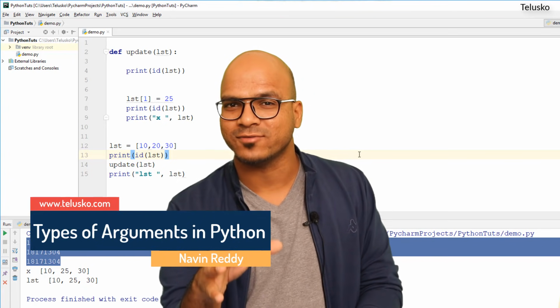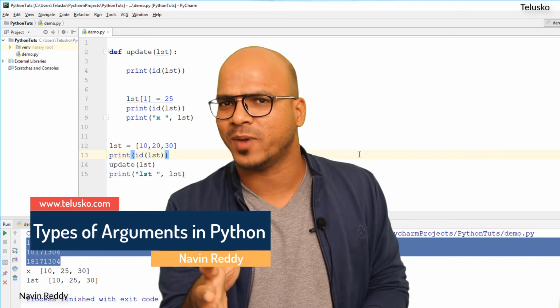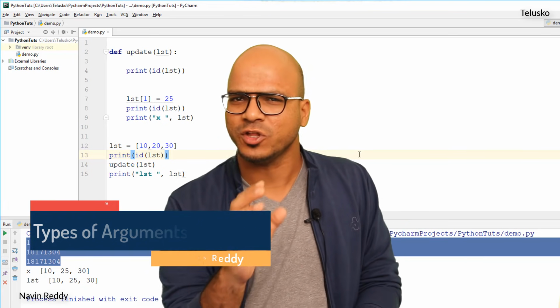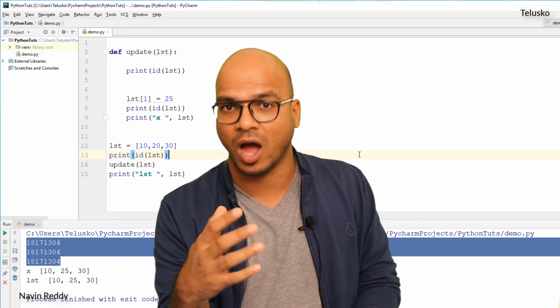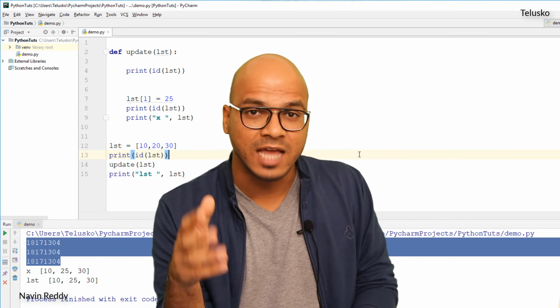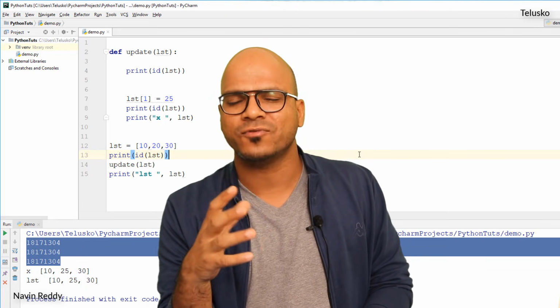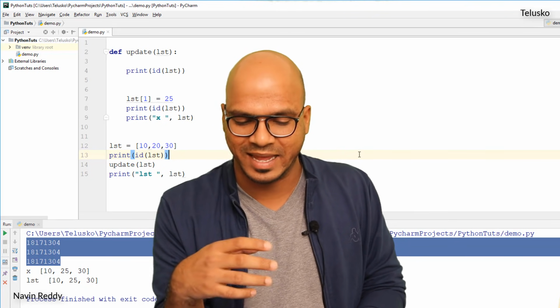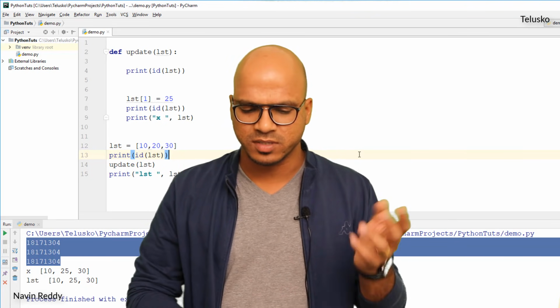Now, till this point, we have talked about functions, right? And now we know how to pass parameters as well. But when you talk about parameters, or you can call them arguments, we have different types of arguments we can work with. Of course, arguments are arguments at the end, but then we can use them in different ways.